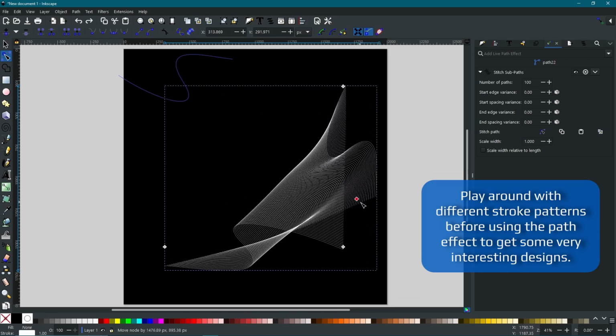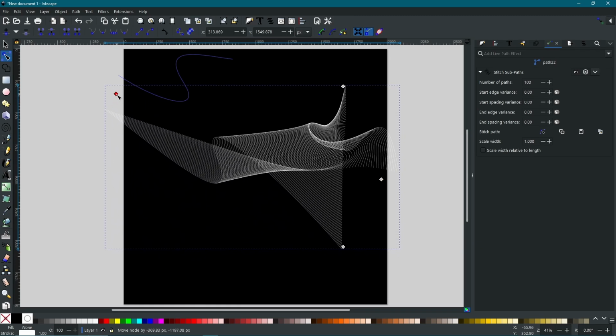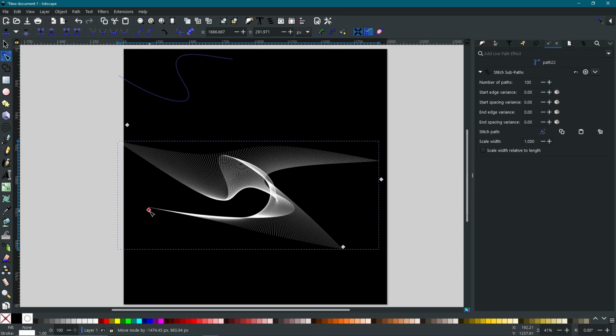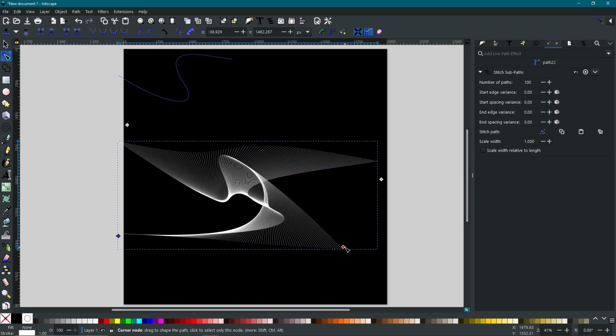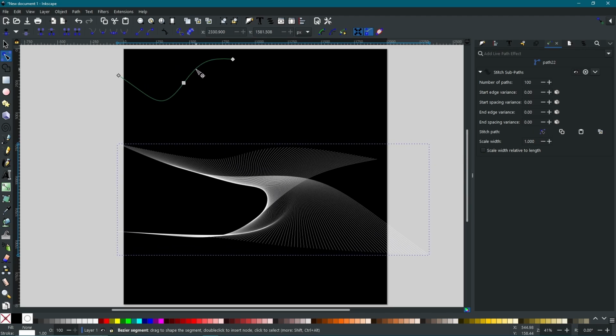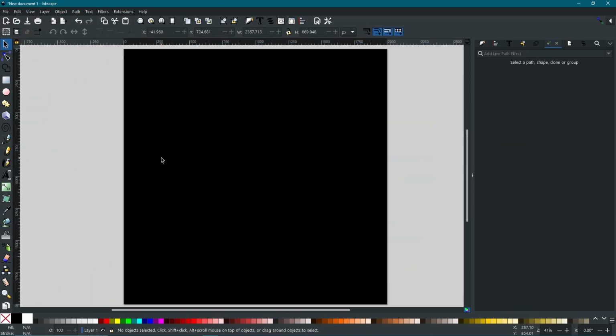So as you can see, you can move them around and you can play with them to get some really cool effects. By manipulating these in any way that you want, you can actually create some really cool designs. And then you can still go back to this line over here using this button and manipulate it even further. And now, as you can see, we have a really cool effect. But there is a lot more that you can do with this tool.